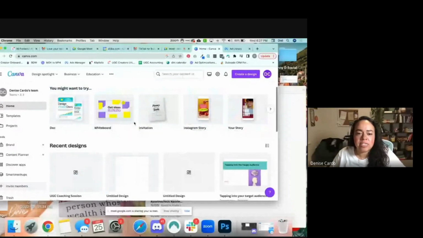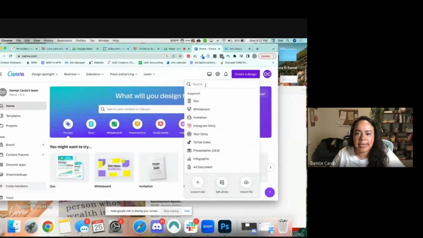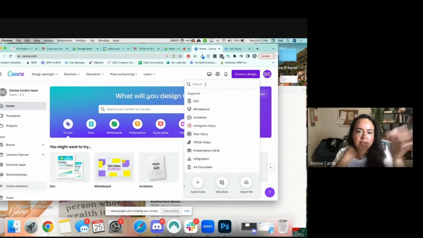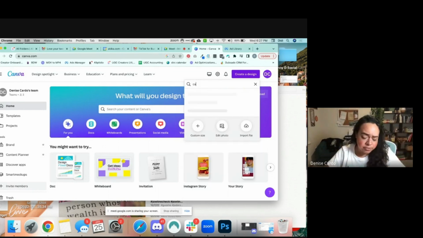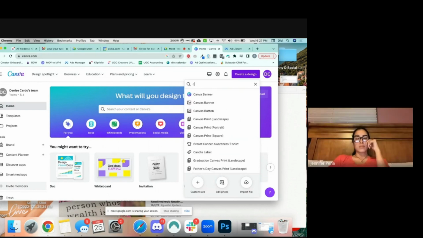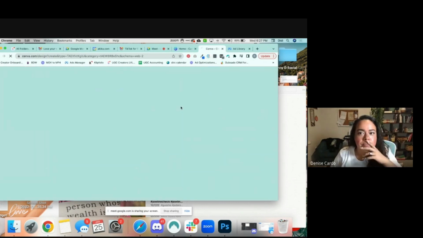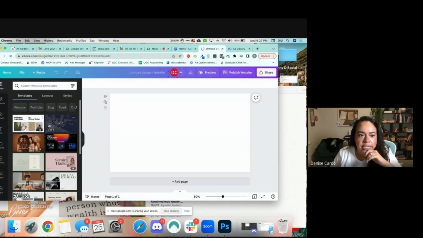But I think it's a little bit limited in what you can do if you wanted to add paid stuff. By paid stuff, I mean if you wanted to make a guide in the future, or something downloadable, or a portal to send your clients to. This is if you're thinking way ahead. I recommend starting on a real platform, that way you can evolve your business. Canva is a fast start though, if you just want to get it up and going, and something nice that looks more professional than just the link with videos.